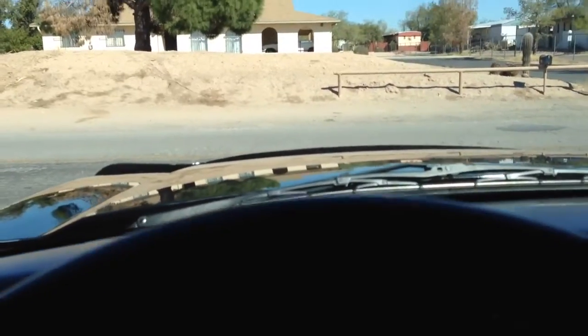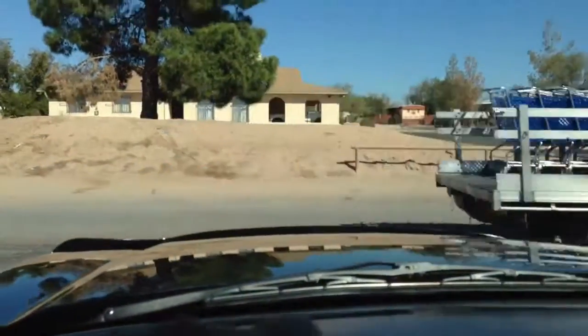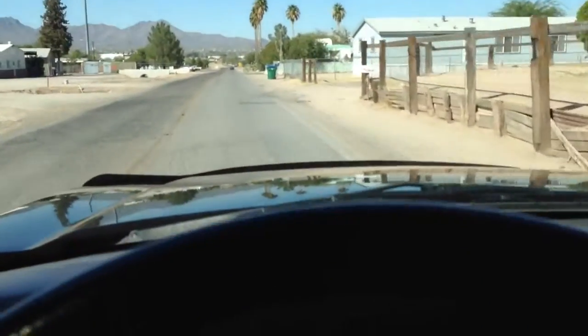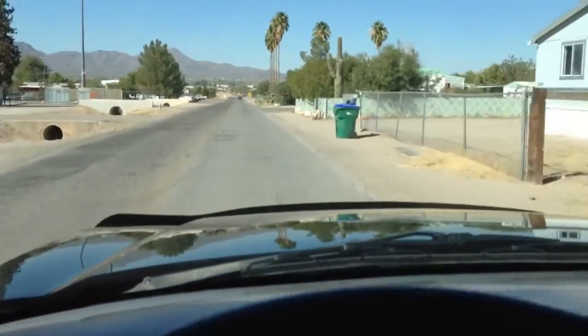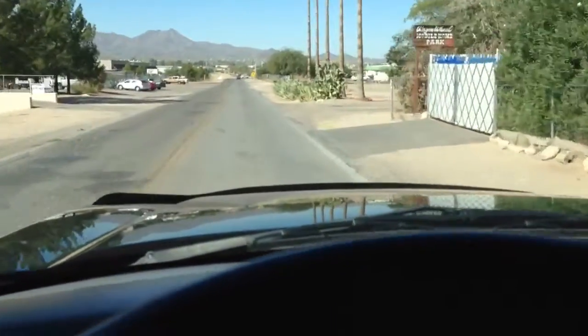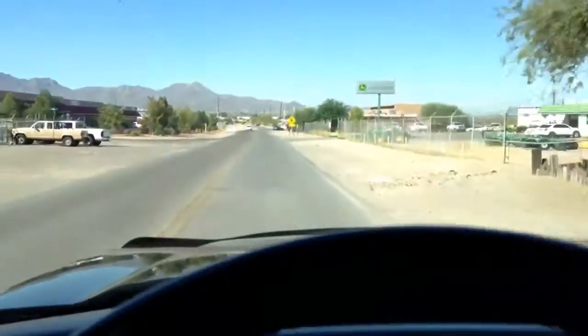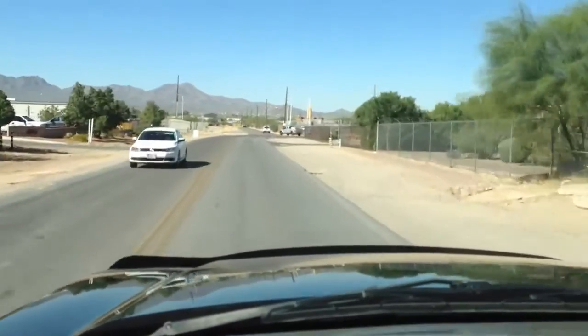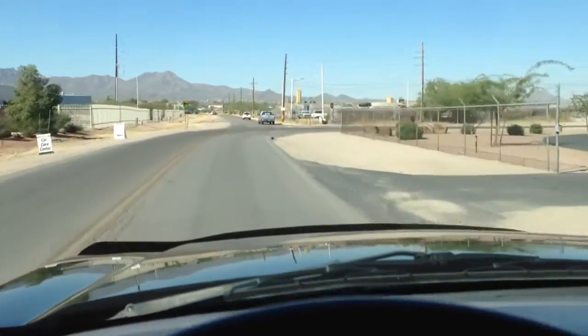Everything works fine. If you come to Tucson to drive it home, obviously you're going to need insurance and you're going to need plates. You can't get either on a salvage title, so we have to take it to inspection. So if you come to Tucson, you're going to pay for us to get it inspected. That is $200 to take it to level 3, have the cops inspect it. And we take the level 3 inspection that they do, and we take the salvage title, and get a restored salvage title. Then we can get plates, and you can get insurance. Then you can drive it home. So that's mandatory. $200, that's mandatory if you're going to come and drive it home.